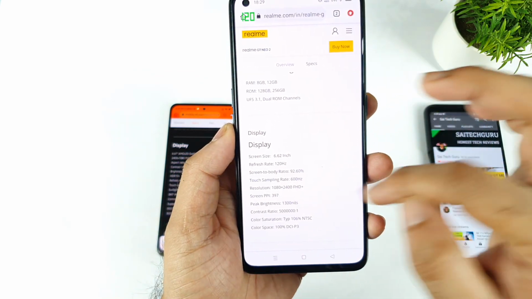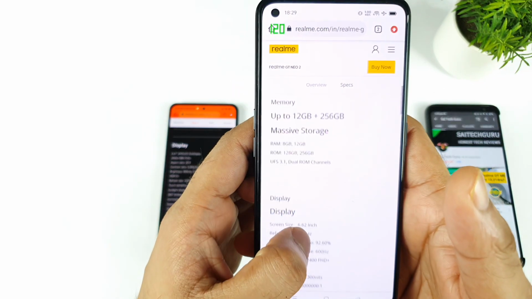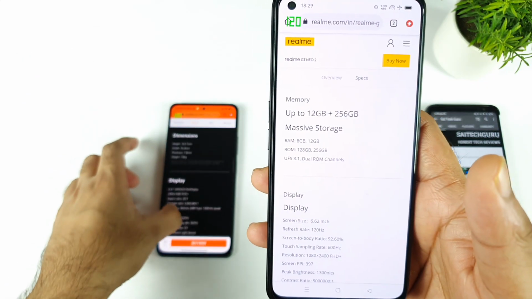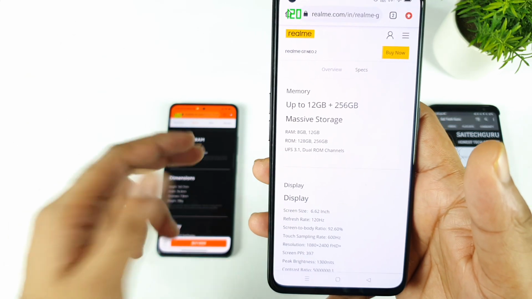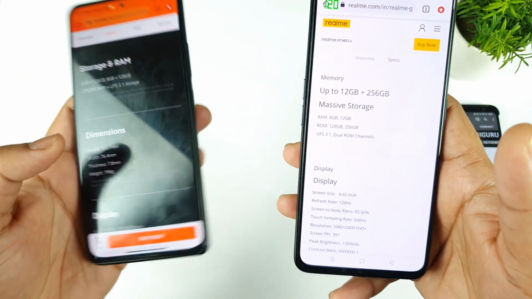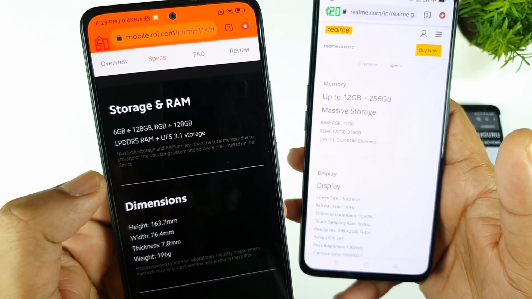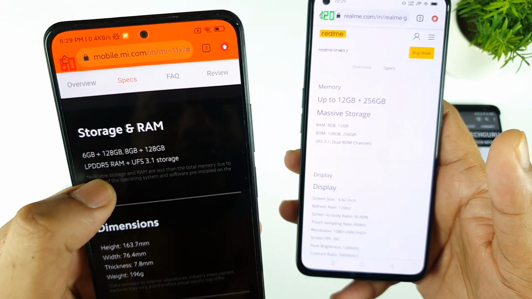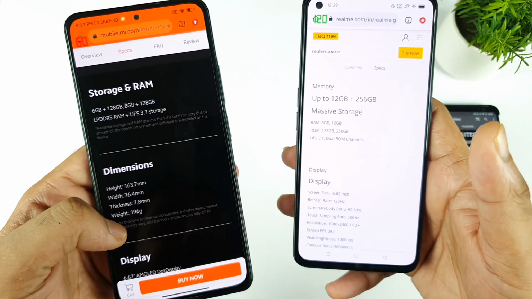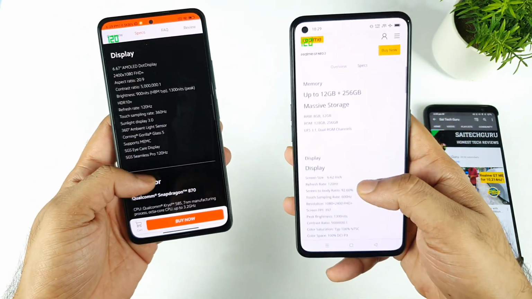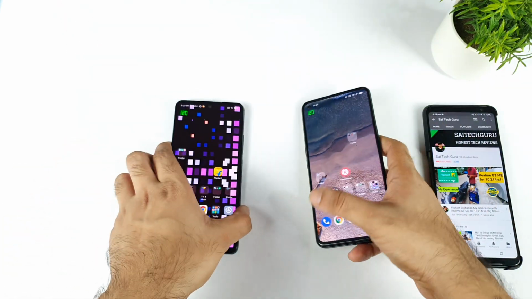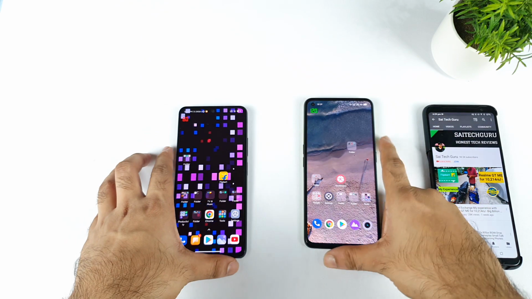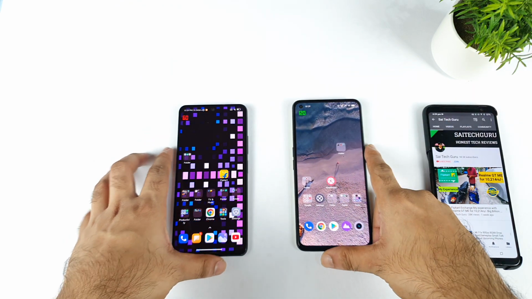So right now you can clearly see what is happening, and it's even very strange not to find any details regarding the LPDDR RAM type, whether it has LPDDR4X or 5. Because on the Mi 11X website, they did clearly mention each and every small detail regarding specifications. I'm not sure why they are trying to hide it, or not. I cannot find it. I'll try to explain in another video, so make sure to stay tuned for those videos.